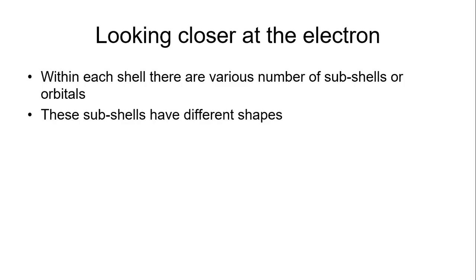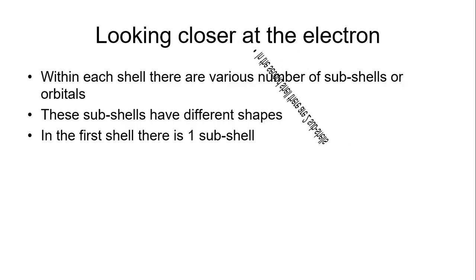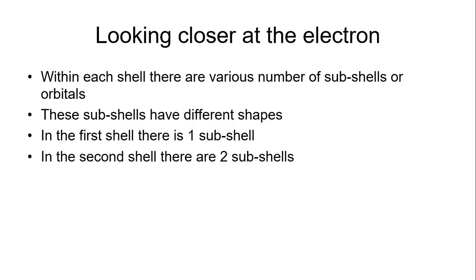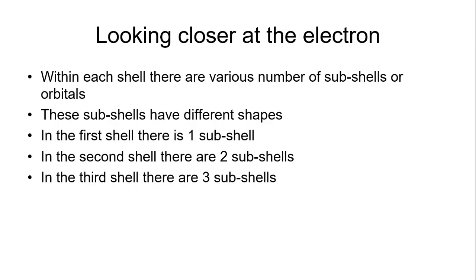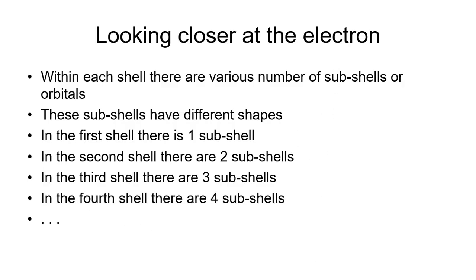So we want to ask ourselves first, how many sublevels does each energy level have? Well, the really cool part is the first energy shell only has 1 sublevel. So it only has the 1 level. There's not 2 or more levels that come from the first shell. The second shell, well, that one has 2 sublevels. The third shell has 3. You can see where we're going with this mathematical modeling, this mathematical premise, and still keeping with the truth of what we see. The 4th level is going to have 4, and so on and so forth.